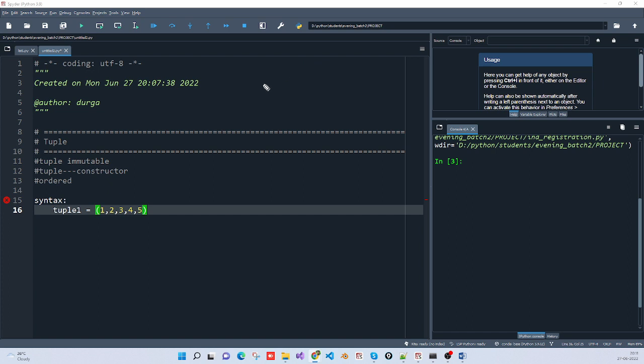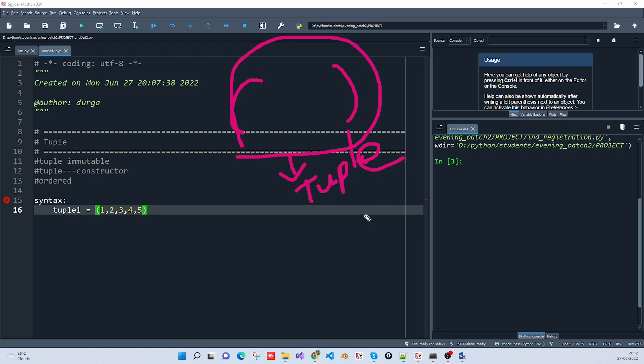If you are mentioning like this, this is called the tuple syntax. So now I am indicating it in parenthesis.